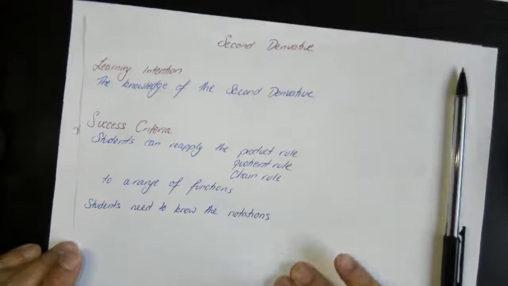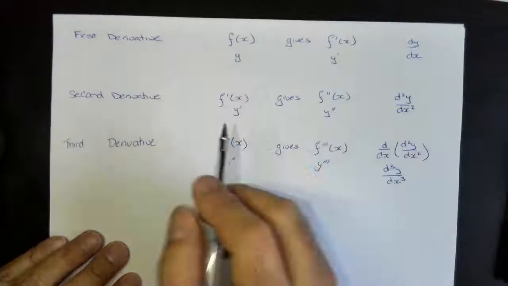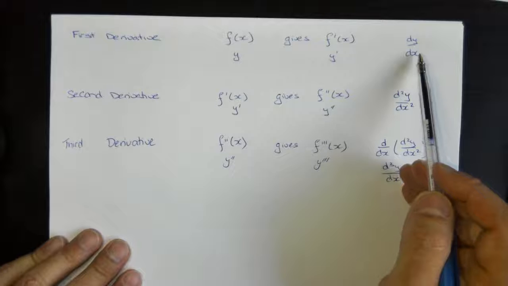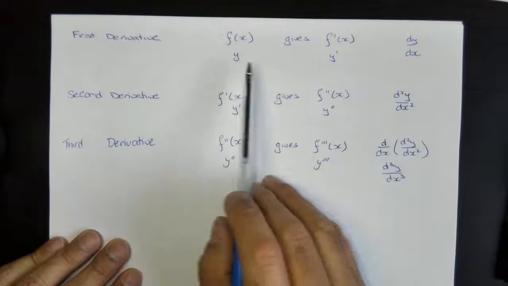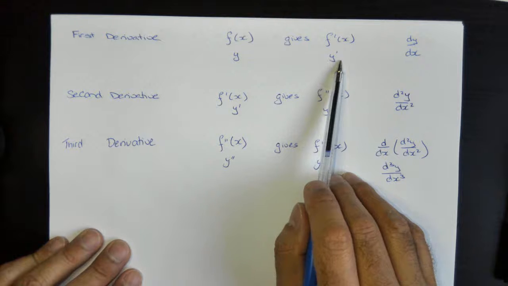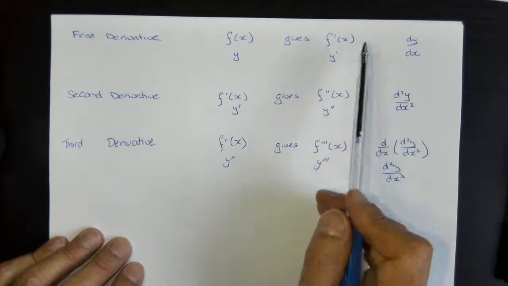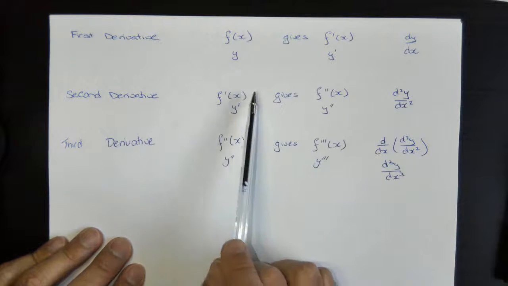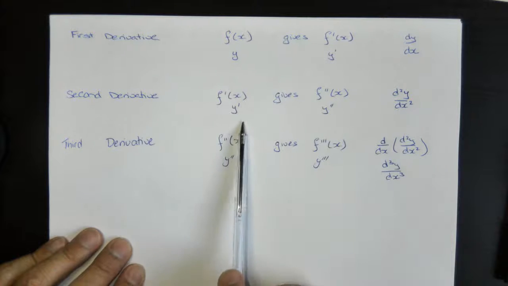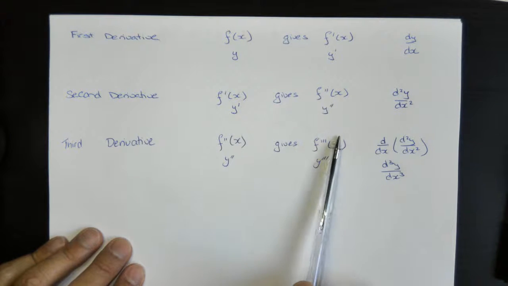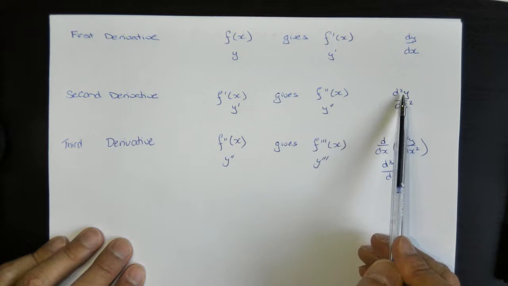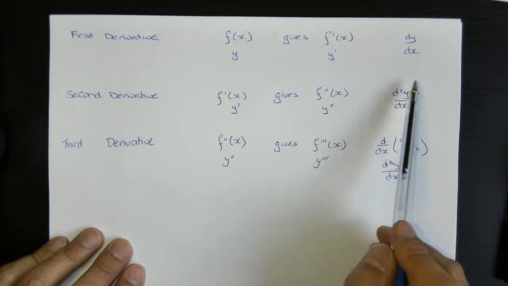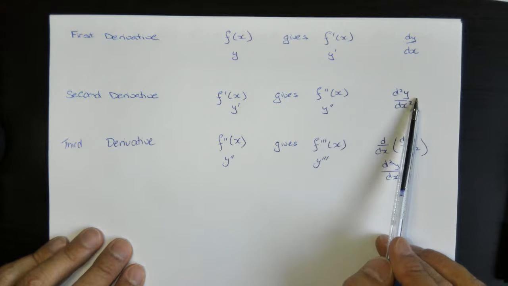Okay, so for example, we know that the first derivative, if you have f of x, taking the first derivative gives us f dash of x, or we can write it as dy over dx. We also can write it as, if we have y, we get y dash. Basically what we're going to do is take the first derivative and differentiate that again. So differentiating the first derivative will give you f double dash of x, or y double dash, or d squared y over dx squared. Yeah, so that's probably more the formal definition.